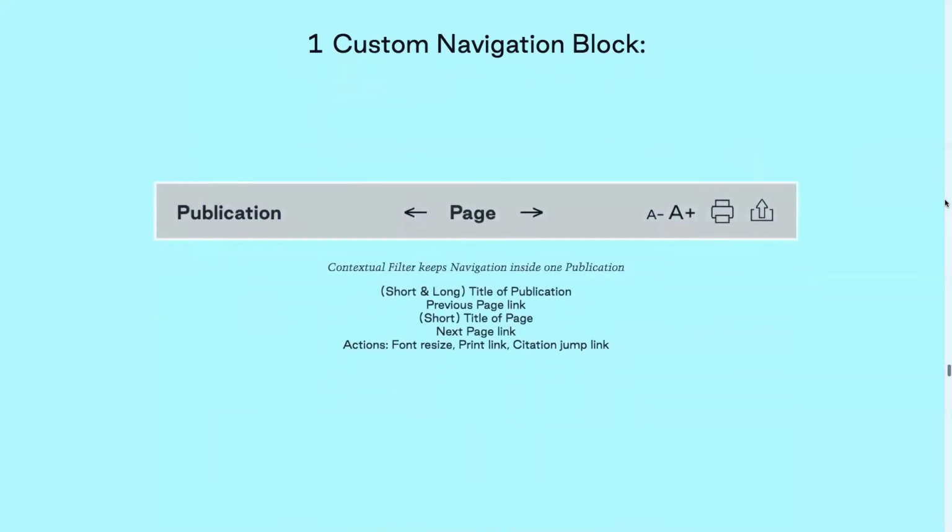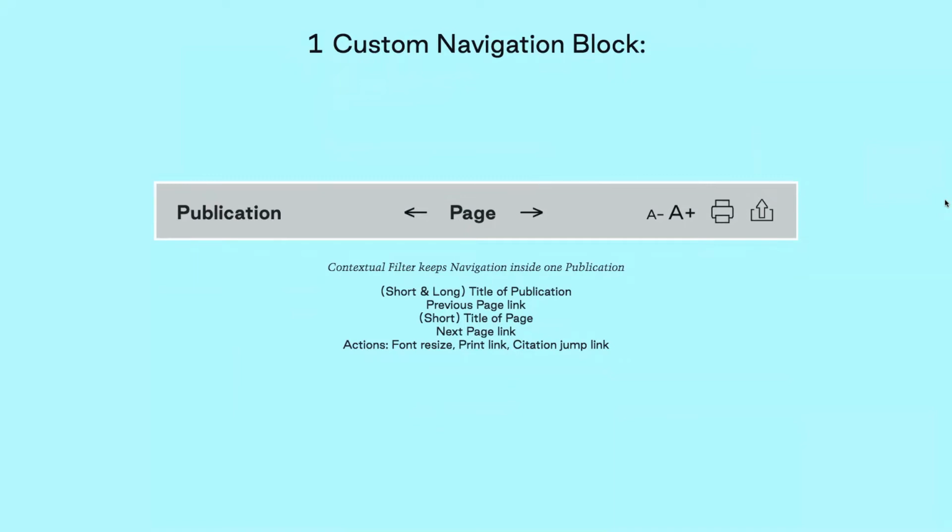The navigation block that I showed you in that design mock-up is also fairly straightforward, but there's a number of things going on there. We want to show the title of the publication, but since this is also mobile responsive, it switches between the field for a short title and a long title, depending on how much room we have to work with. We have next, previous navigation in the middle, and then we have a few controls at the end for the viewer to control the font size, because they knew this was going to be a little hard to read.